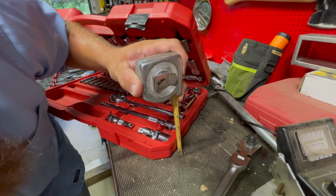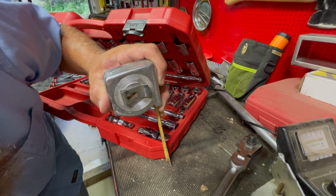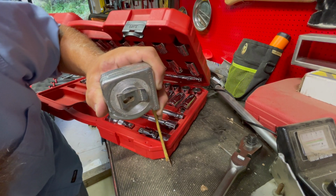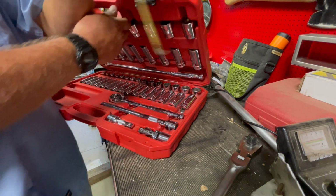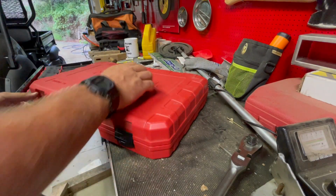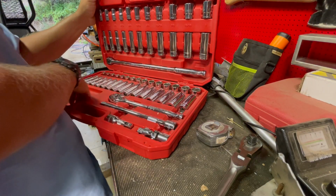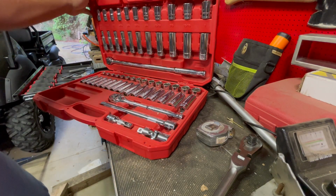It's actually looking like 1 7/8 may clear, but there's a little lip there. So, 2-inch drawer, half of this would fit into a 2-inch drawer. So if you wanted to break that in half, you could. I mean, it'd be a little weird, but this one would be nice for a drawer. You've got a little tray there for putting some stuff in.